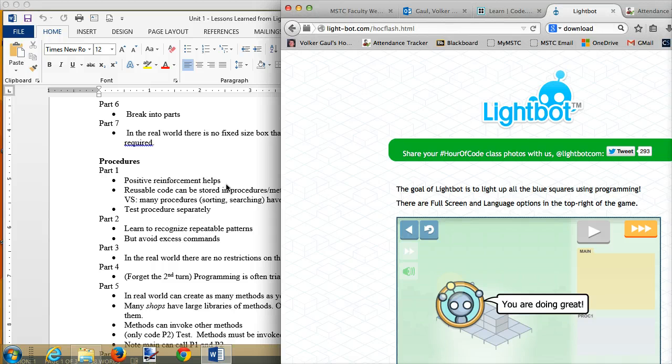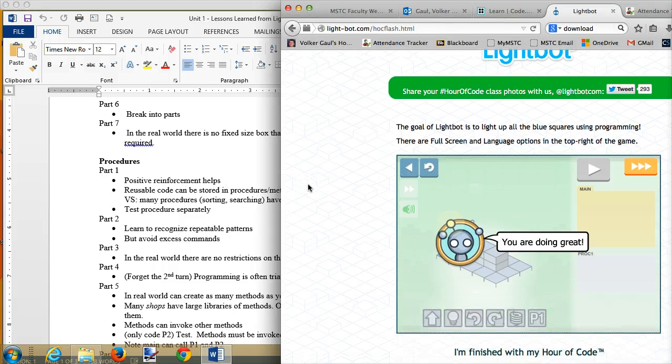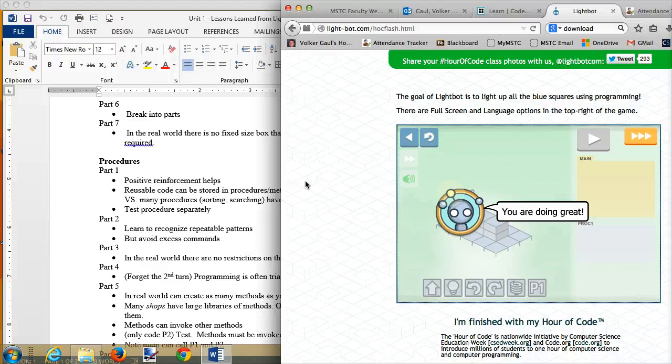You should be giving yourself positive reinforcement. When you break a problem into pieces and you make the piece work, you should be going, cool, I got that first time. And then the next time, oh, darn, missed it. But I know how to fix it. Good for me. Yeah, I'm sure you're patting yourself on the back.